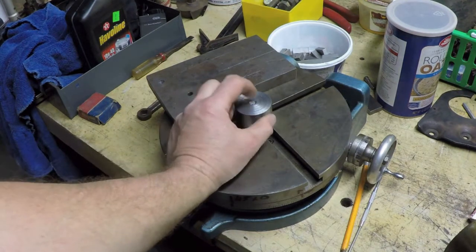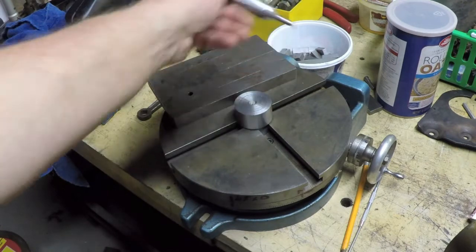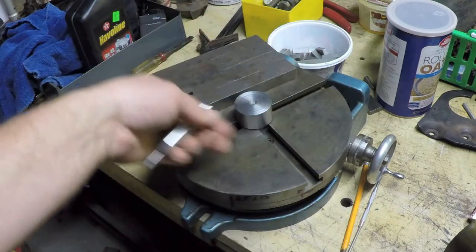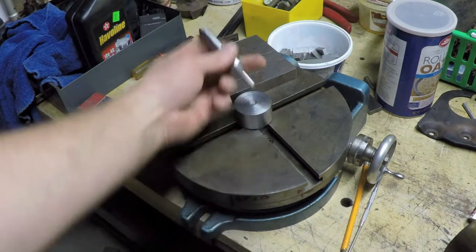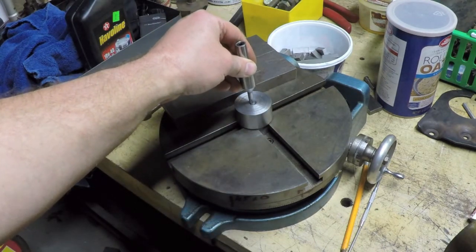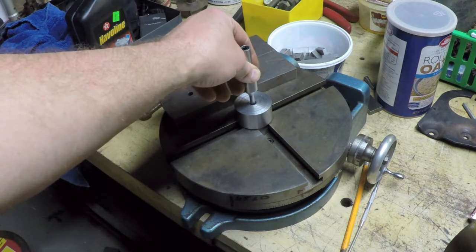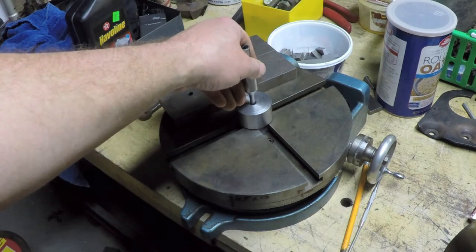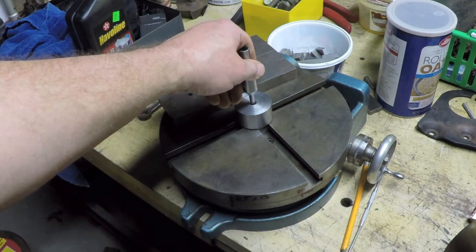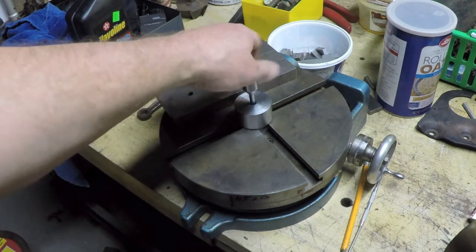Alright, so this countersunk hole is just to help me locate the whole table assembly on the mill. Speeds things up for me. I'll be able to put this in a collet on the mill and bring this down, and once I'm able to get this to go right dead center into there, I know that my table's in close enough alignment for my purposes. There would be error with this method because of that little bit of play in there, but it's going to work for my purposes.